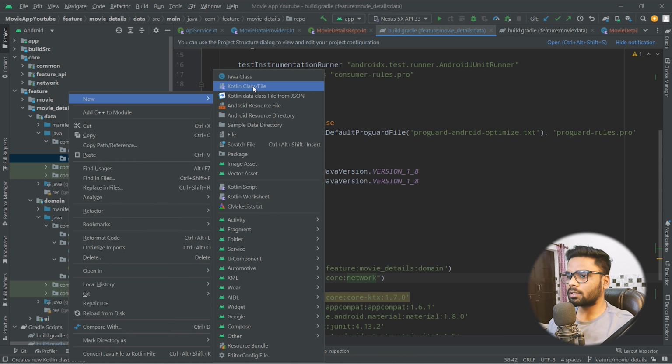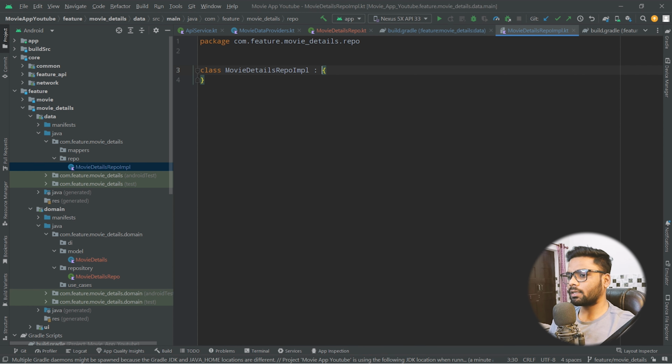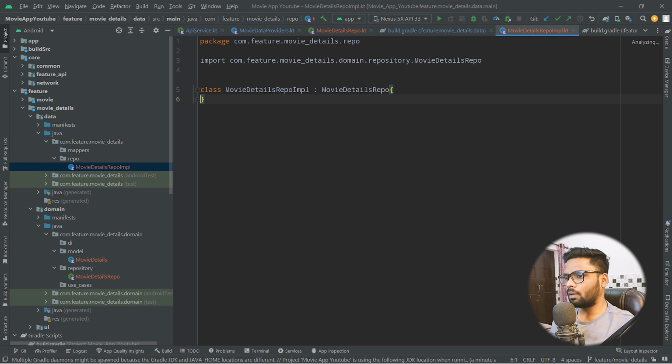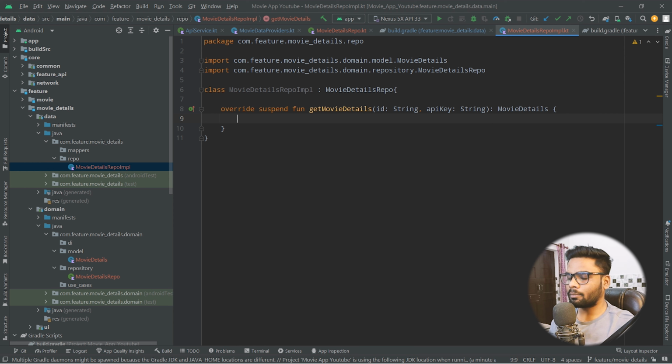First I will implement our movie details repository. So create a class, and the class name is movie details repo implementation, movie details repository.